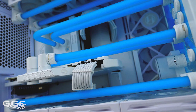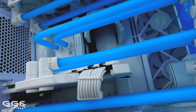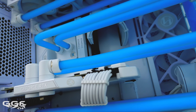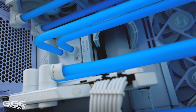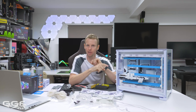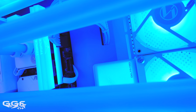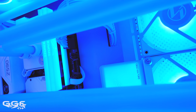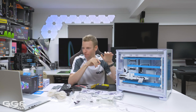So the rest of the components were the ASRock Z590 Phantom Gaming ITX, the 11700K, the RTX 3080 Tough, and then we had the T-Force XTREEM 32 gig 3600 megahertz. That is their brand new ARGB white, and I must say this looks a hell of a lot better than their previous black, or it was actually dark blue, but this one looks much better. And then we have a Cardea Ceramic C440 Gen 4 1 terabyte NVMe SSD.